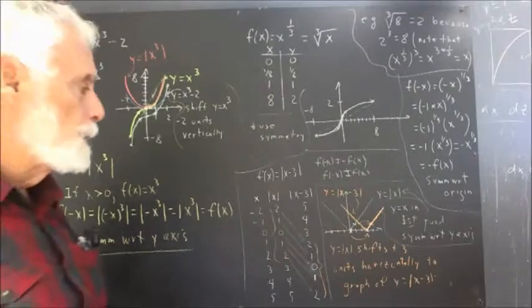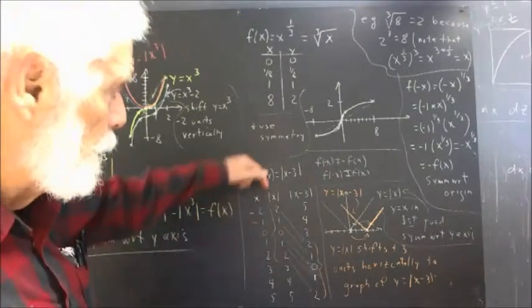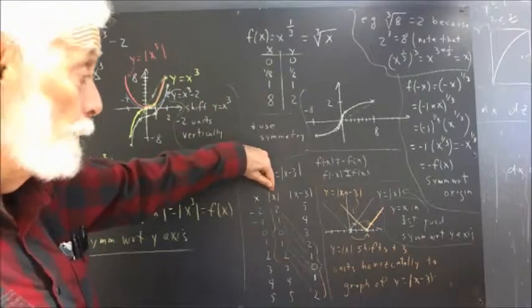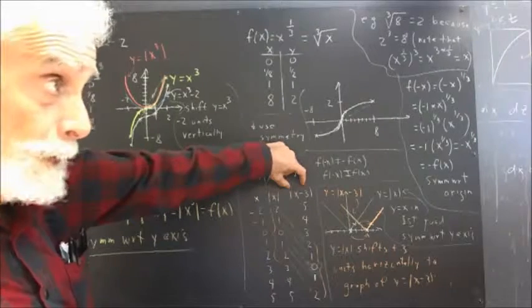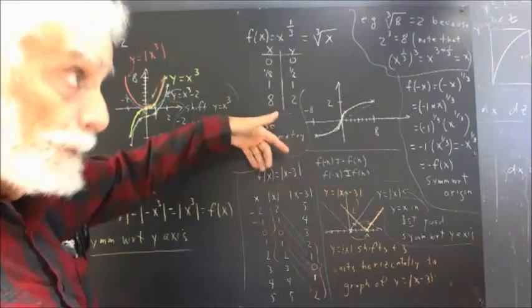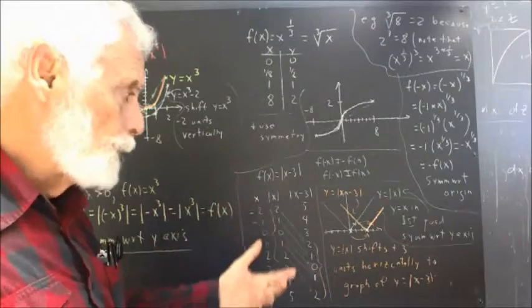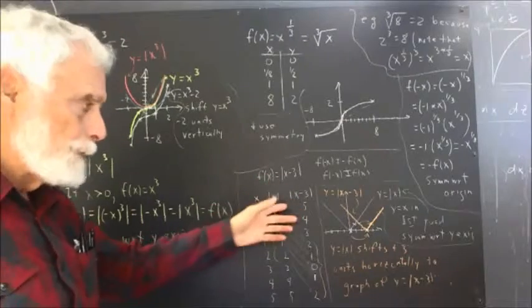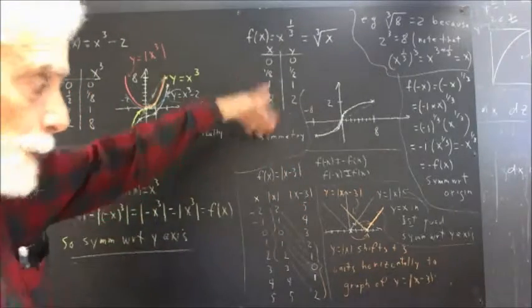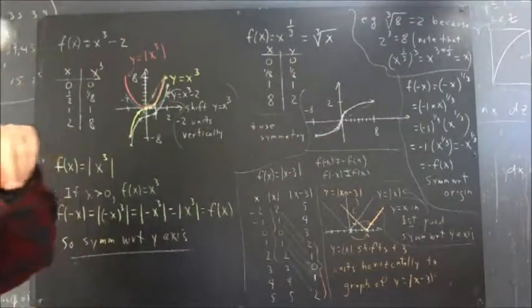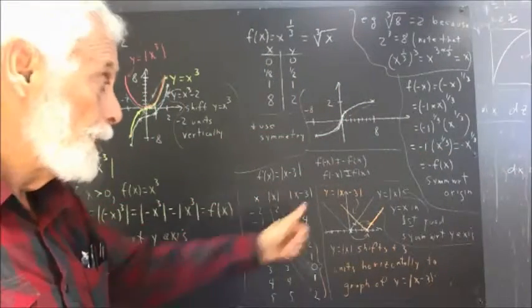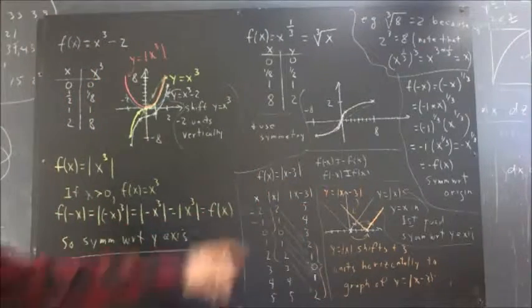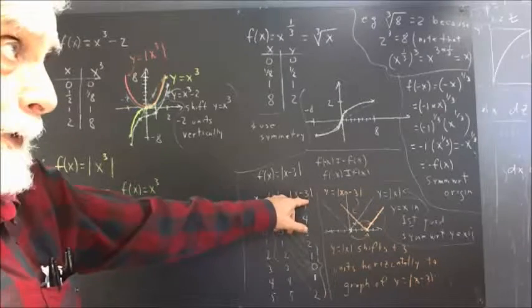In general, if we replace x in one function, like absolute value of x, by x minus 3, that's going to shift the graph 3 units to the right, and that holds for any function, not just the absolute value function. And of course, if we replaced x by x minus 10, we would shift the graph 10 units to the right. If we replaced it by x plus 10, that would shift us 10 units to the left. So there's a rule involved with replacing x by x plus or minus some number.